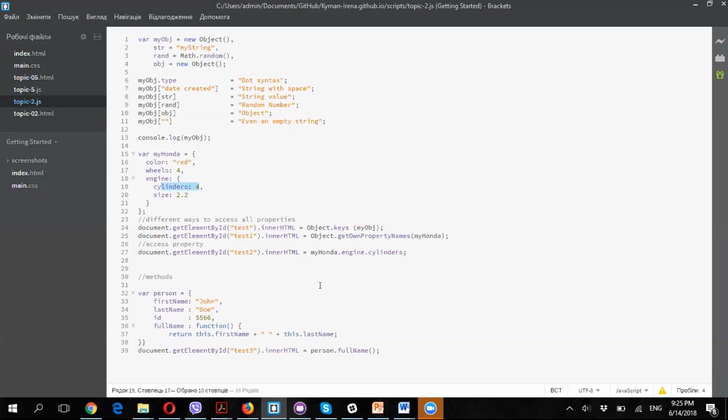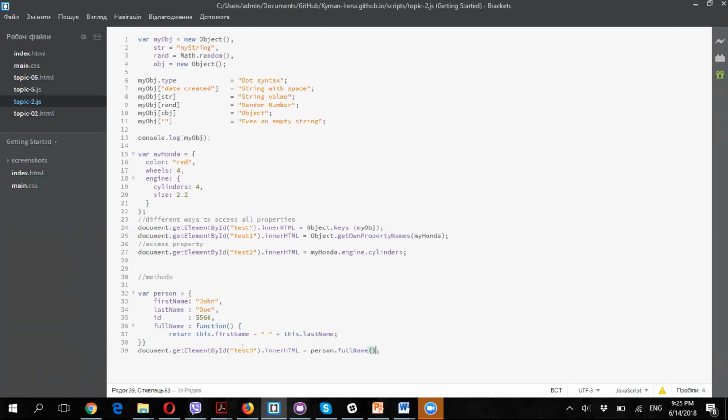Okay, also as a key or as an attribute of the object, we can have functions. We use them like methods, not attributes, but methods of the object, right? Mm-hmm. In order to access a method, we need to put brackets.